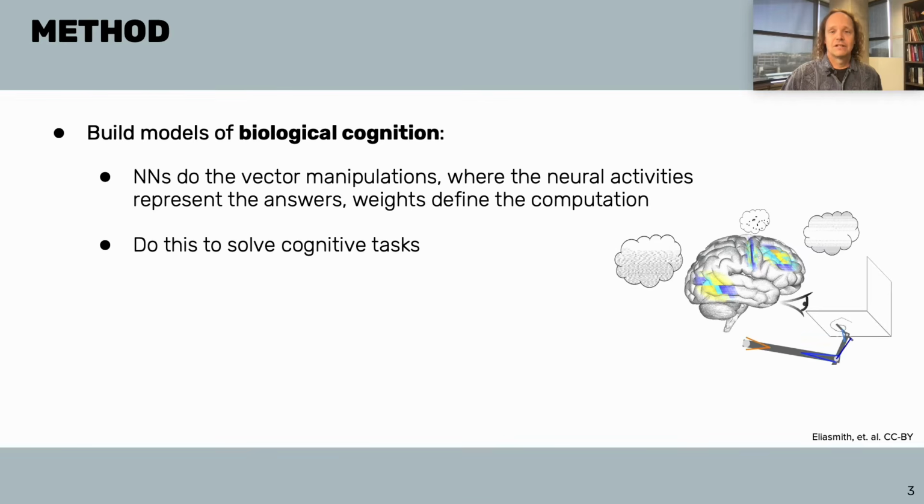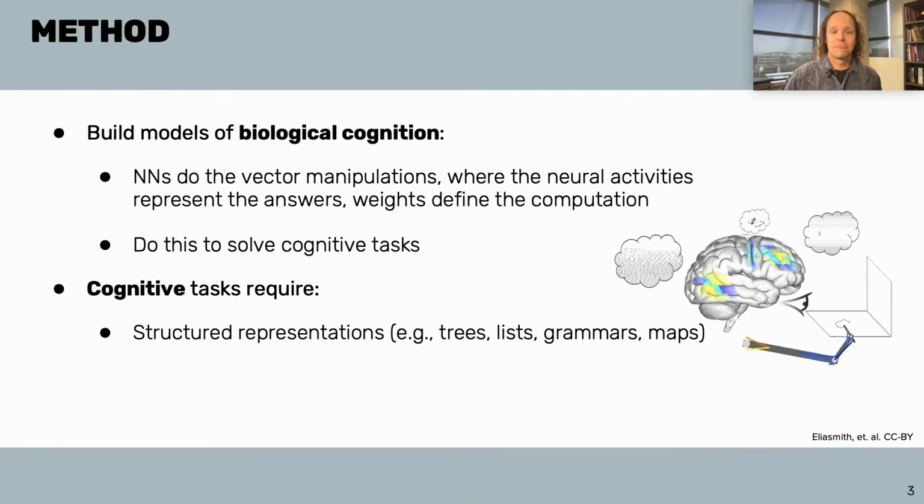Now, of course, what cognitive tasks require is precisely structured representations. Representations like those I've already mentioned, including math and language. But the notion captures essentially all the standard data structures that you might find in computer science. So this includes things like lists and trees and so on. In addition, we want to think about perhaps more continuous representations, things like maps, which sometimes go beyond what we often think of in computer science.